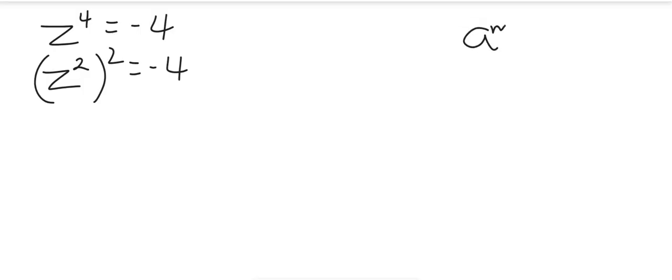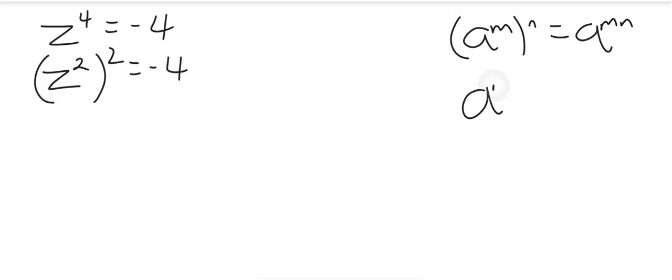What have I done? I've used the law of indices. A to the power of m, to the power of n, is the same thing as a to the power of mn. That's the power law. So if you have a to the power of mn, you can write it as a to the power of m to the power of 2. So that's straightforward. Now I want to get rid of this power. I can take it to the right hand side, and it becomes a square root.